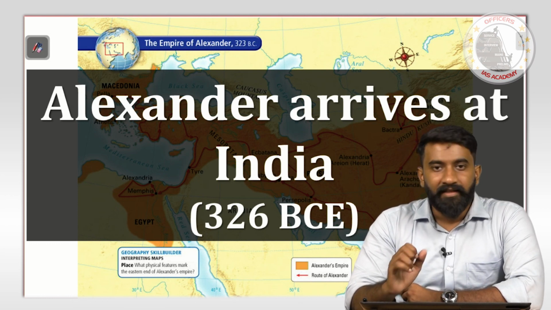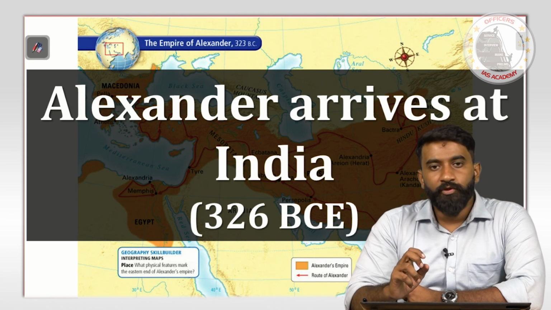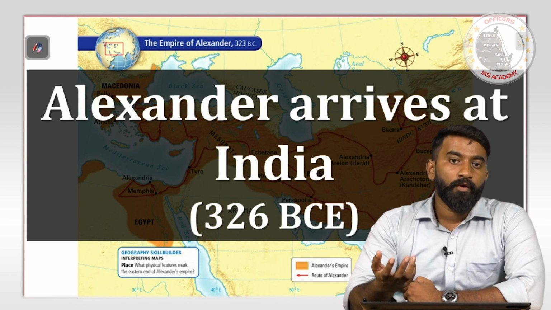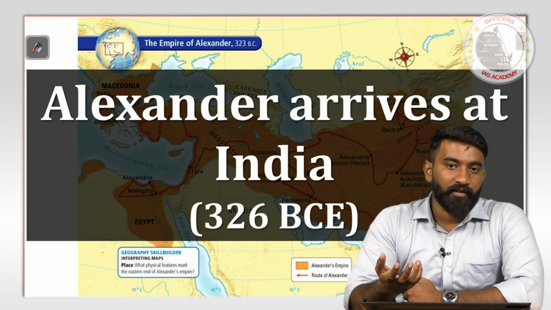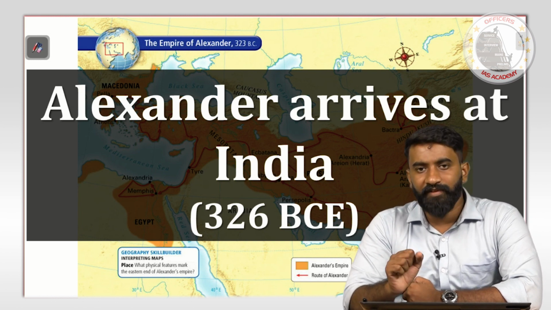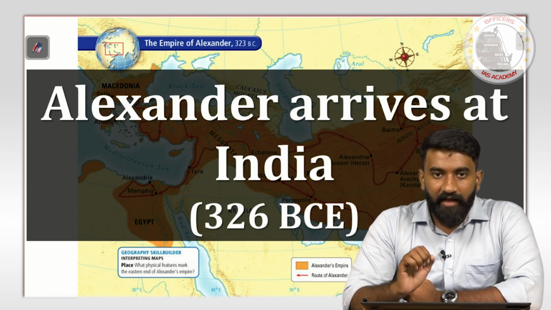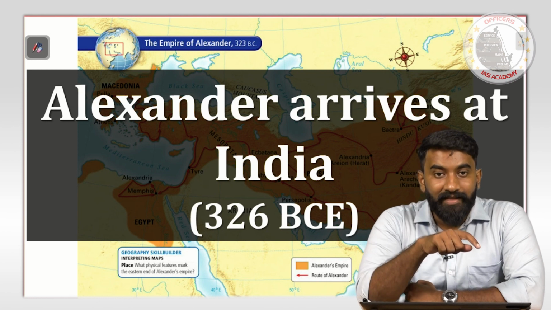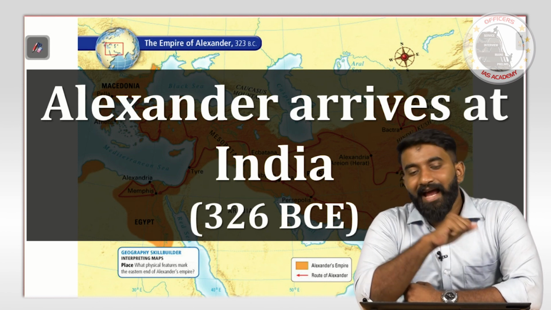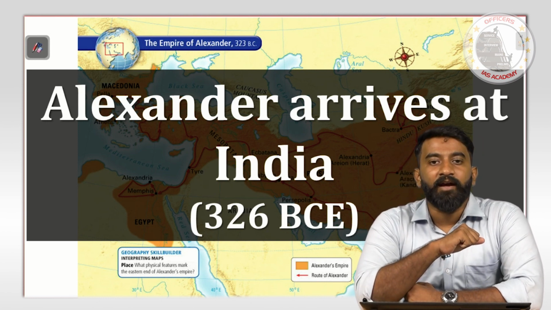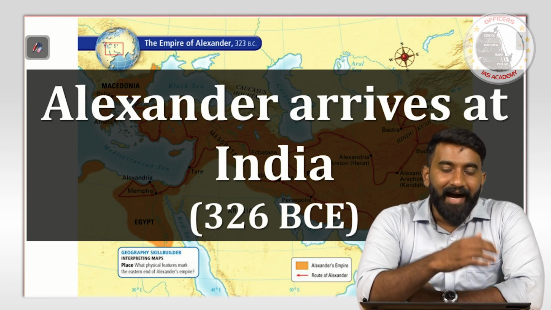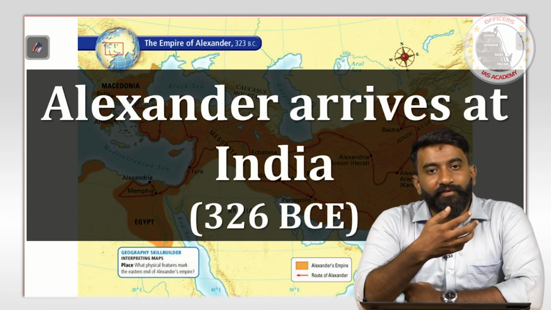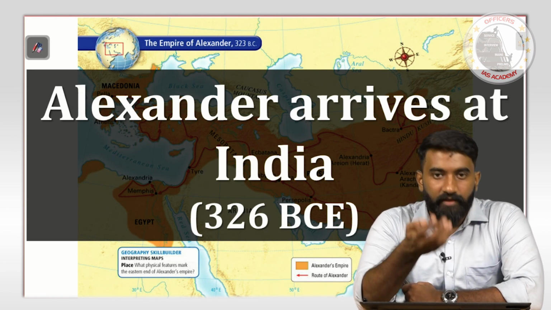Now in history we might have heard about Alexander invading India and trying to overrun the Indian kings in the northwestern part of India, and we have heard all those stories, but we have never really heard the context in which Alexander came to India, and the context is the Greco-Persian War, and that is the entire meaning of this particular video.